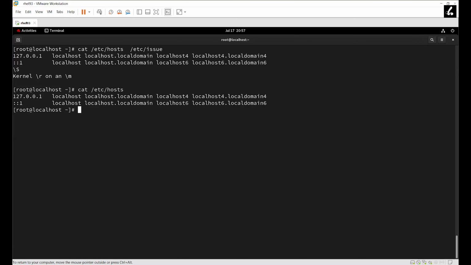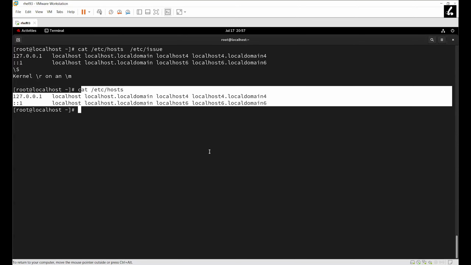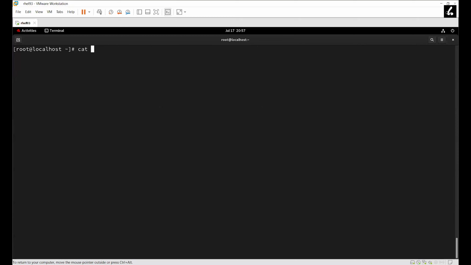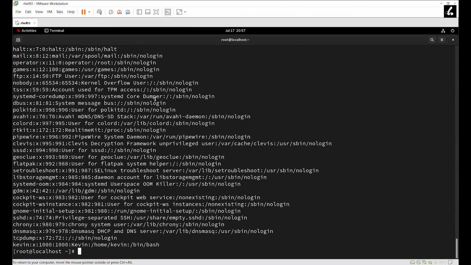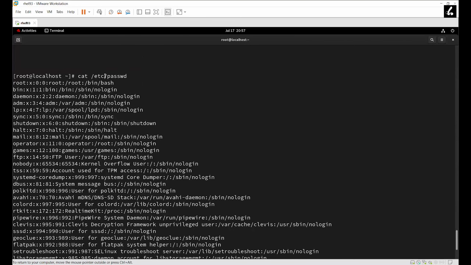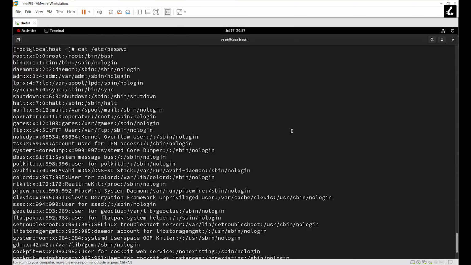So cat is a command which is used for concatenation, but generally we use it to see the contents of the file. Let's see another file's content, which is a slightly bigger file. I have run a command to read a file whose name is /etc/passwd, correct? My screen size is this much only, so I am unable to see this whole file in one go, right?